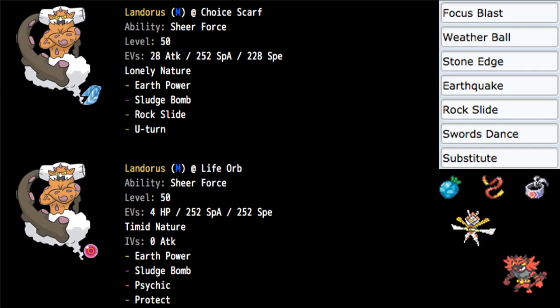So as you can see here on the top right, we have other moves that you can use, things like Focus Blast, Weather Ball, Stone Edge, Rock Slide, Earthquake, Swords Dance, and Substitute. Let's explain these a little bit. The first two are other coverage moves for special attacking Pokemon. As you can see, both these sets are special attacking. Of course, the first one is mixed, but the second one is mono special attacking. So those are just options for coverage if you want those.